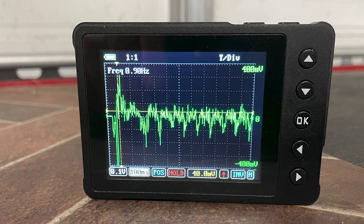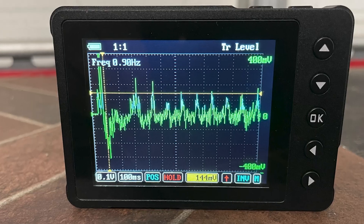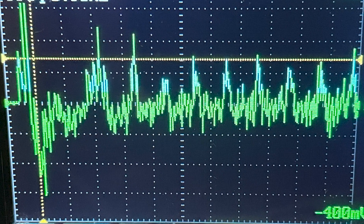It can be a bit confusing to look at the drops, which is why many of us prefer to look at the peaks — and we can do that on the scope using the invert function. This function simply turns the readings upside down in a mirror image, so now the pattern goes from looking like one form to its inverted version. Now it's easy to see that once the engine has started, the peaks are relatively uniform — at about the same height — which tells me that the relative compression between the cylinders is pretty close and I don't suspect any mechanical issues with this engine.